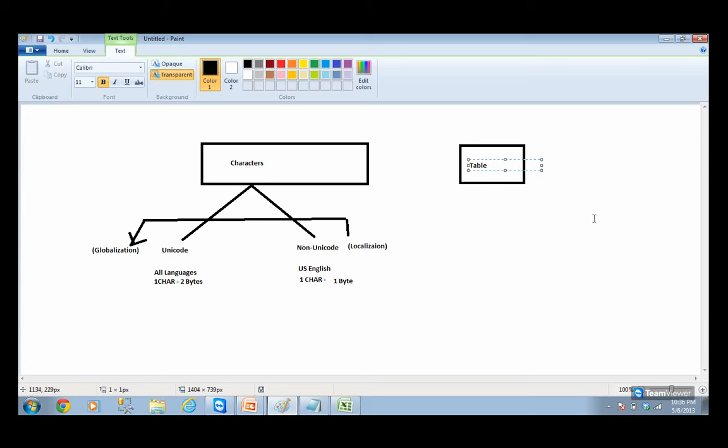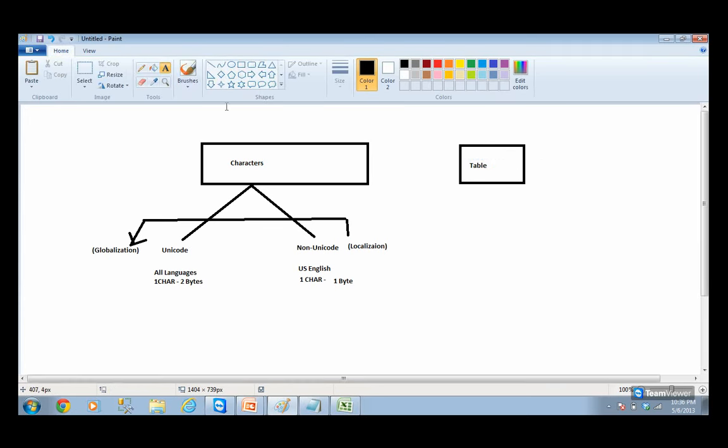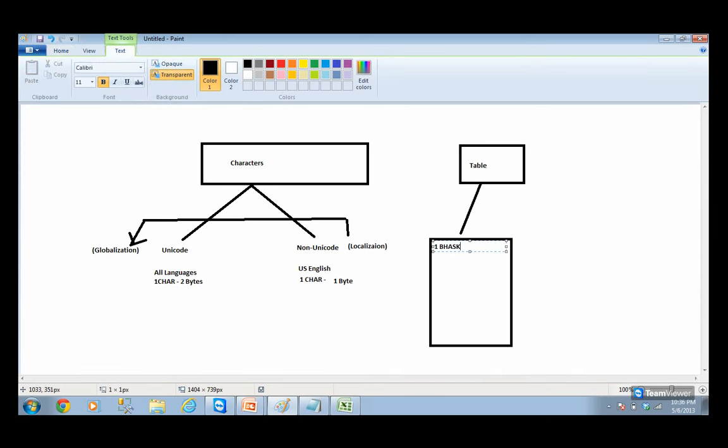Now the table will have the data, but the table data is stored in a page. That's what we said the other day. So I have a page here, and in this page I have the data like this. One is, say, Bhaskar. How many characters do I have? 1, 2, 3, 4, 5, 6, 7 characters. So 8, 9, 10, I will get 3 spaces there.